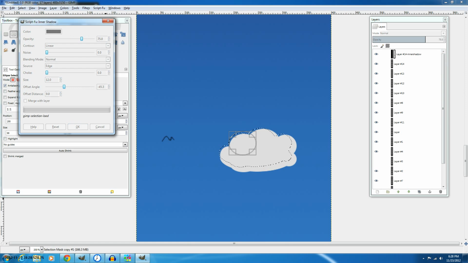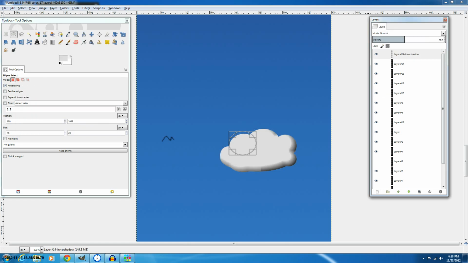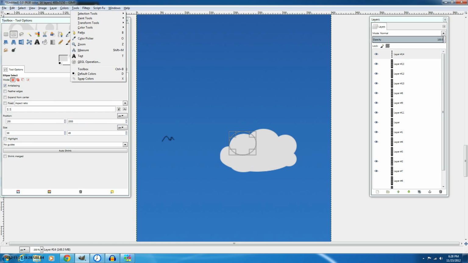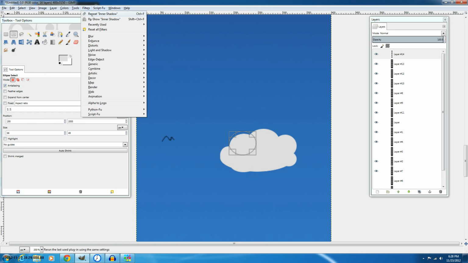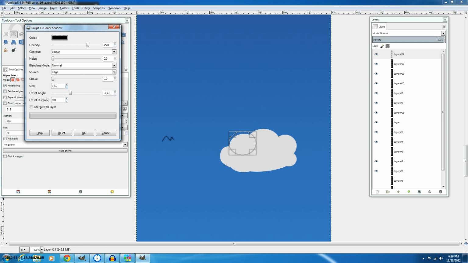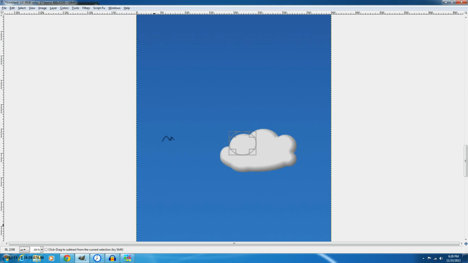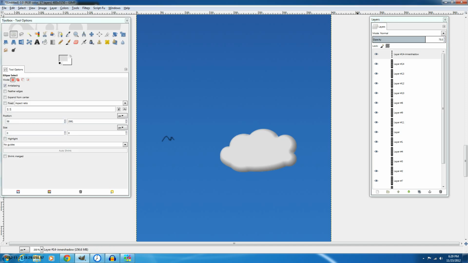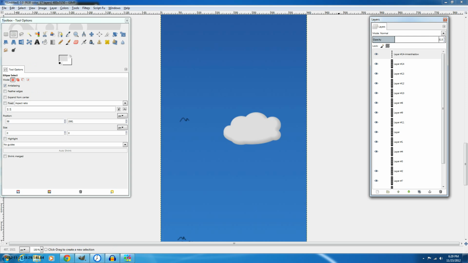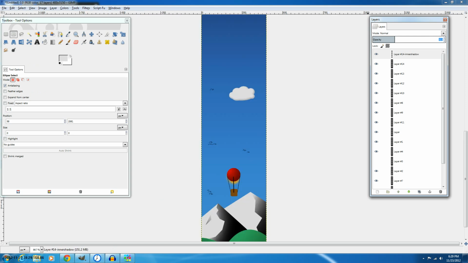Go to Script-Fu, inner shadow, and negative 40. Change the size. Let's mess around with the settings. Okay, that did not work.